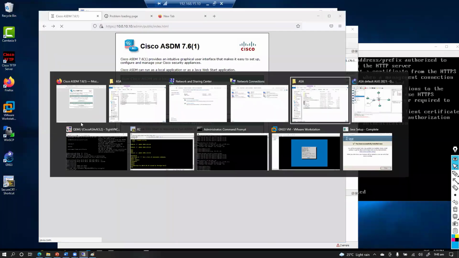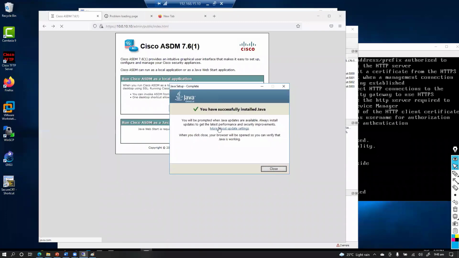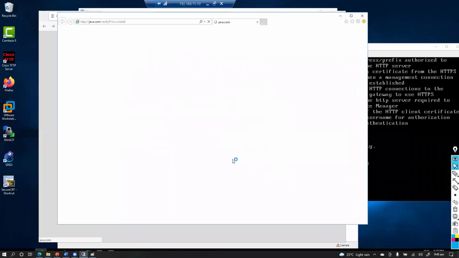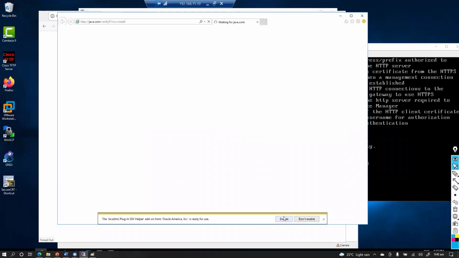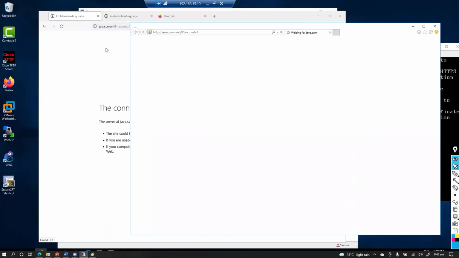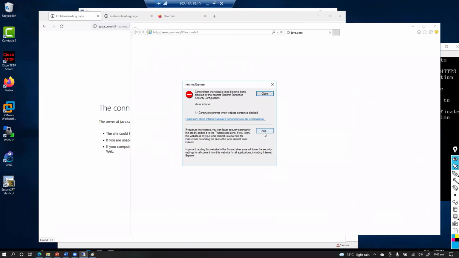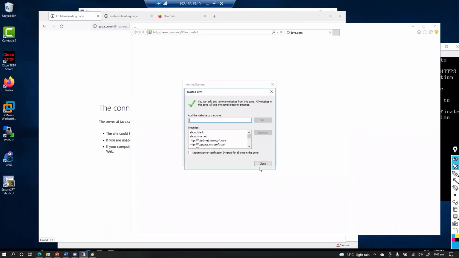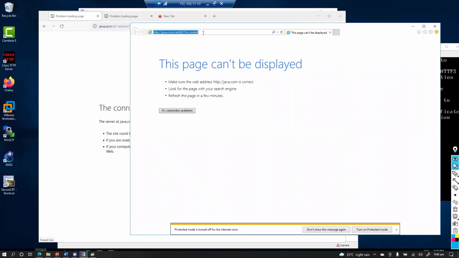So in this case, we have successfully installed the Java applet. And again, it is going to enable the Java plugin. So we can enable the Java plugin. Now, the issue actually is that I'm using a server operating system, and it's not allowing this.